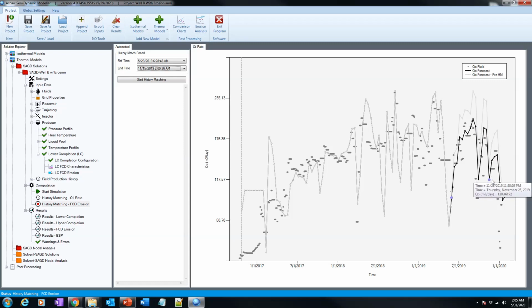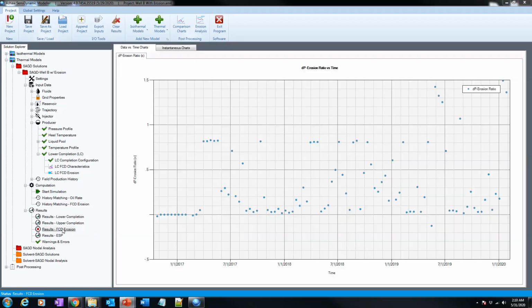So this part we match exactly. And as you see, the model now can capture the physics perfectly, and you see ups and then downs of the oil rates after the onset of erosion. So now we have a model that, before this point and after this point, we got a pretty nice match.